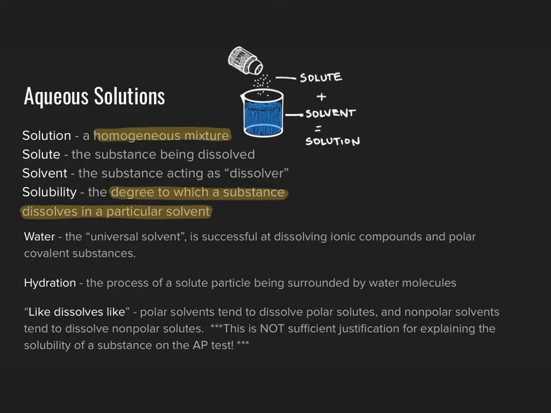Now, recognizing that this chapter is going to focus on aqueous solutions for the first part, not surprisingly, water is going to be an important thing to understand here as we understand the formation of solutions with water as the solvent. We refer to water as a universal solvent because it's particularly successful at dissolving a wide variety of different ionic compounds and polar covalent substances. And that has to do with the properties of water. In particular, it has to do with its small size and very, very high polarity.